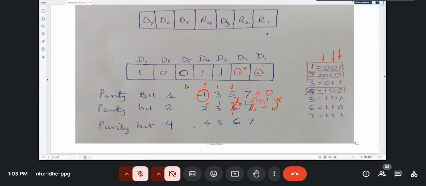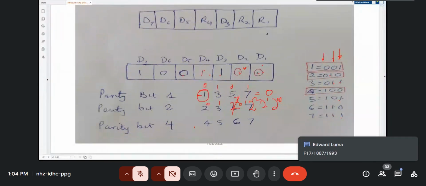But you can see whichever position changes, it will be given by the position of what has changed, will be given by just reading these bits from this end going backwards. And it makes sense because the order is going from D1 to D7. So you'll be reading from this end.